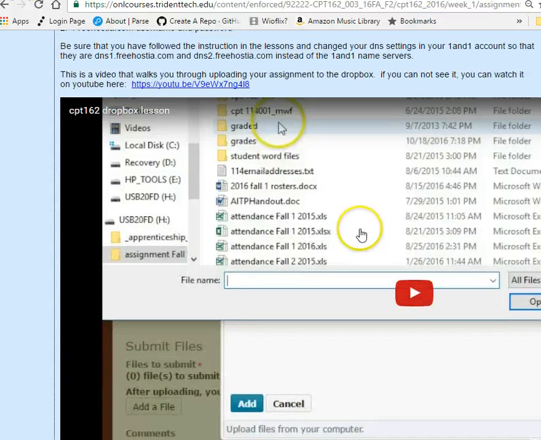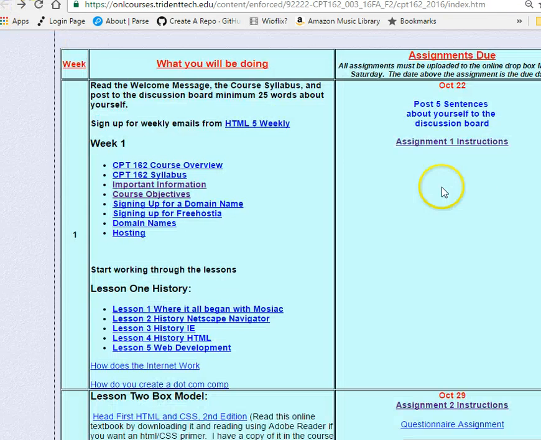Then I have a lesson here on how to upload that to the Dropbox. So again, I'm not going to go do that in this video because I'm going to show you that in another video. But I want to let you know that this first week you have two things to do. Well, yeah, actually more than that. But what you're going to be turning in, or what I'm going to see, is I need to see a discussion board posting a few sentences about yourself, and I'm going to go over that in a second.